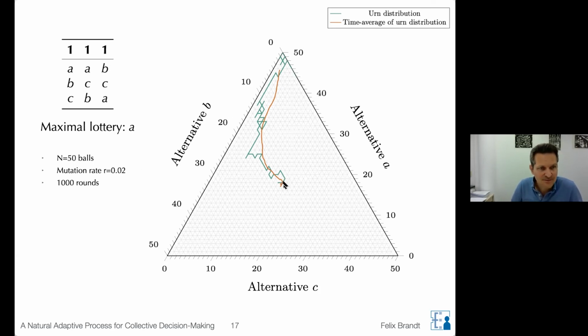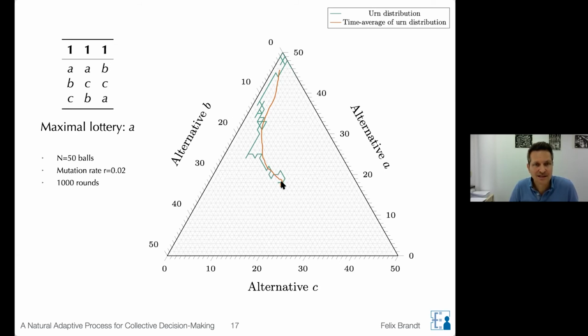Then we run this process. What happens is that this corresponds to a random walk within the simplex. We draw 2 of the vertices at random, and then we let one voter decide which of these vertices he prefers, and then we walk in the direction of the winner. It's more likely that we go upwards than downwards because A is the Condorcet winner: 2/3 of the voters prefer A to both B and C. And this path is tilted to the left because 2/3 of the voters prefer B over C. That's why we have this tilt. The green line, by the way, is the actual urn distribution.